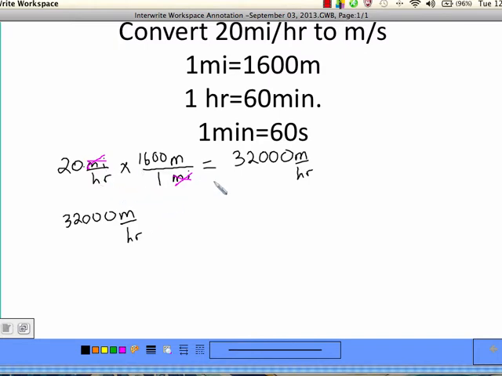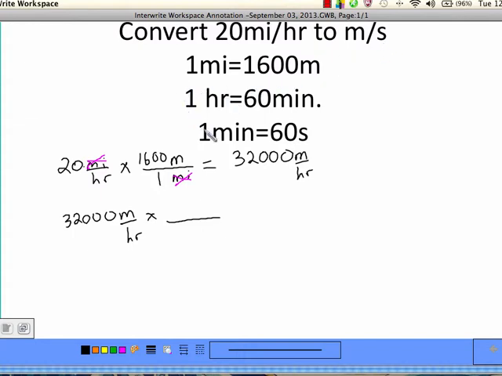And I'm going to continue canceling out the units. Now, in the first step, I only included one conversion. In this second step, I'm going to show you what you can do if you are a little bit more used to the math. These are multi-step conversions. So if we have meters per hour on top, I'm going to draw my division line. Now, we're given hours, but what we really want are seconds.